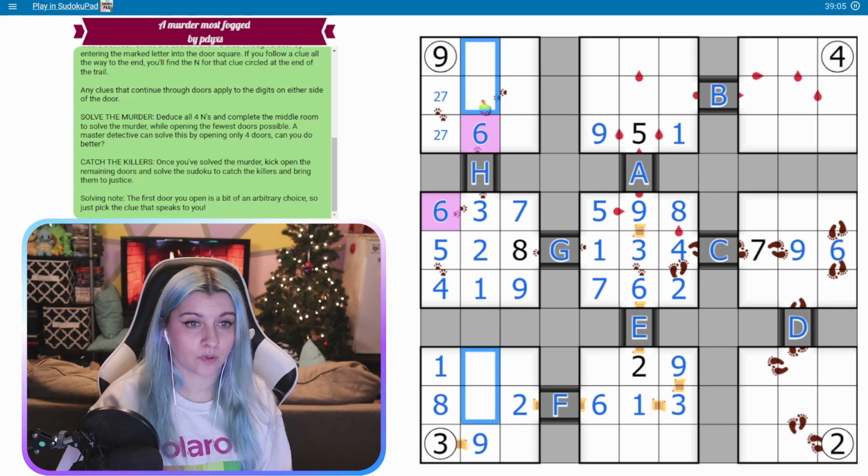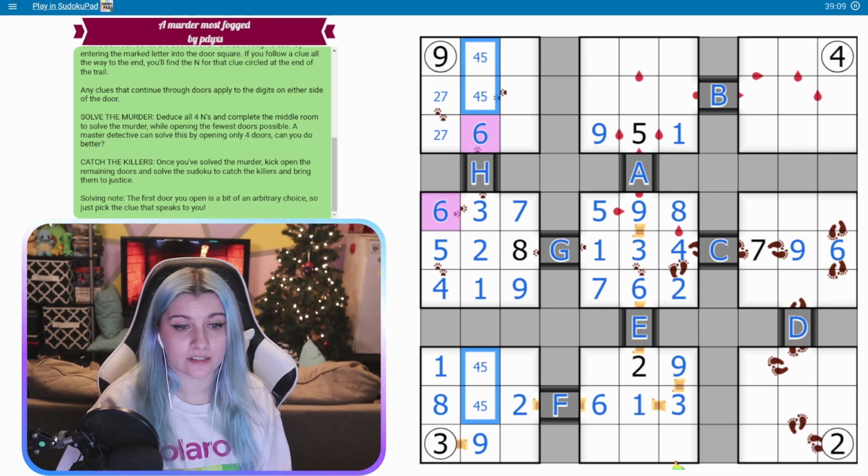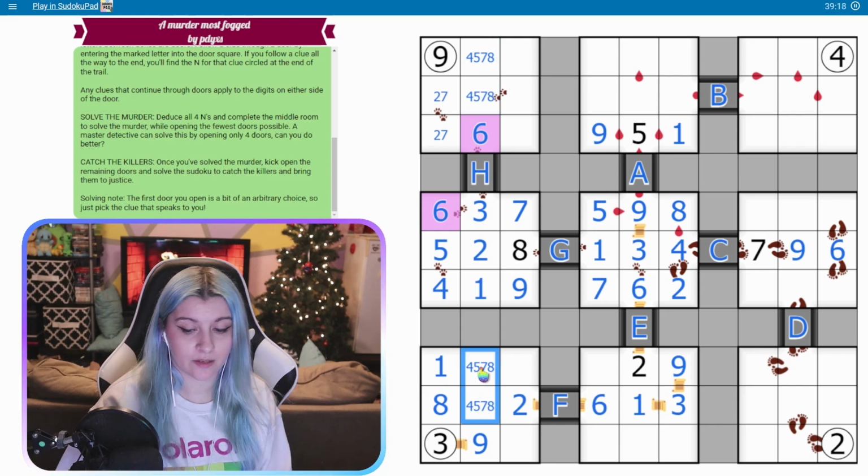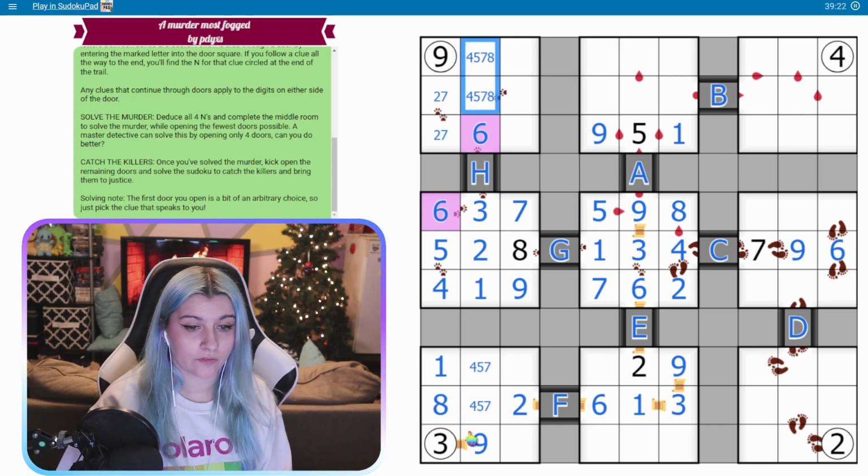So, what are my options that could go here? This column. 1, 2, 3, 4, 5, 6, 7, 8, 9. Lots of options still. These can't be 8, so I have to use an 8 up here. 4, 5, 7, still okay down here. This can't be a 7.